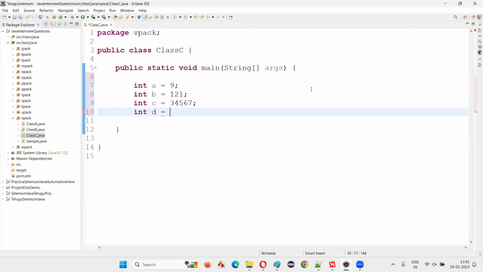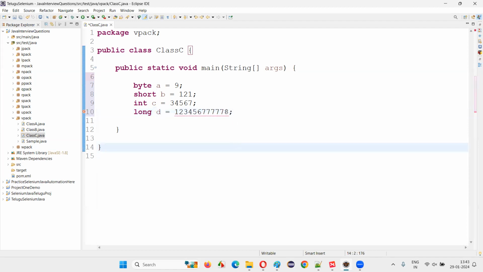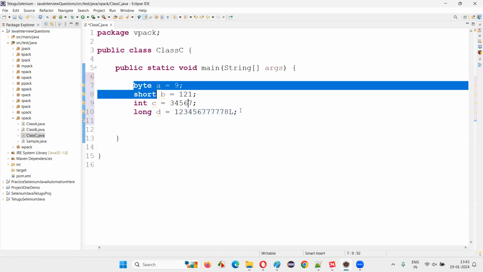Int D is equal to... So here I'm using int everywhere, right? Here I'll use byte. It can store an integer value. Here I'm using short. It can store a bigger size number. I don't want to explain all the detailed things. Short, int. Here I can say long 1234567, something. If I give some bigger number, I'm getting an error. I can put L here. A long literal it can store, or integer values also it can store. Integer to long literals it can store because it has a bigger size.